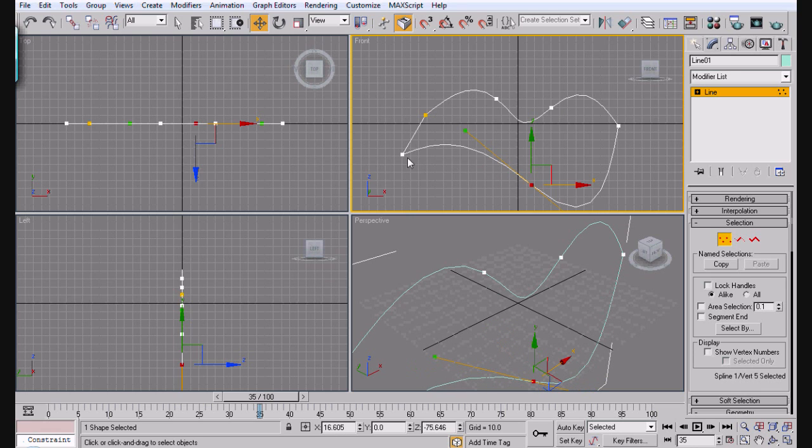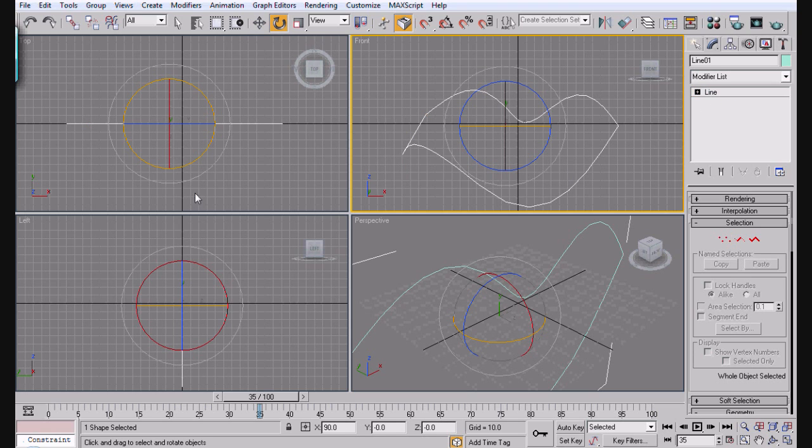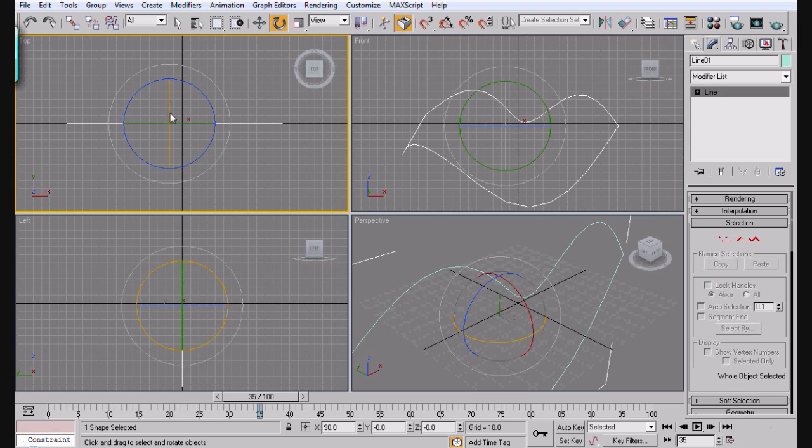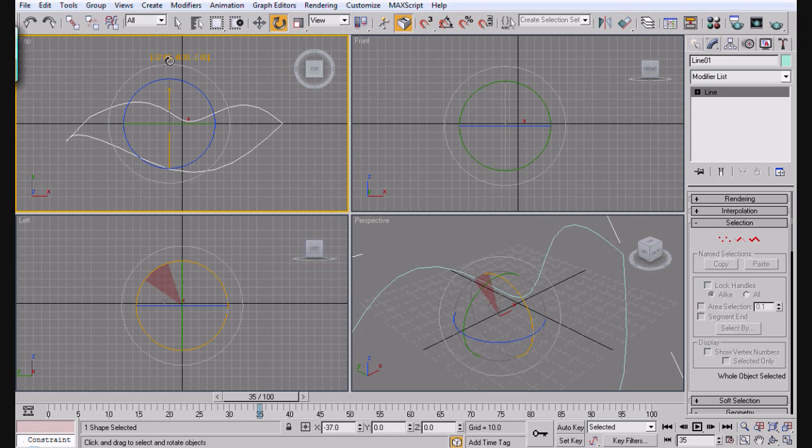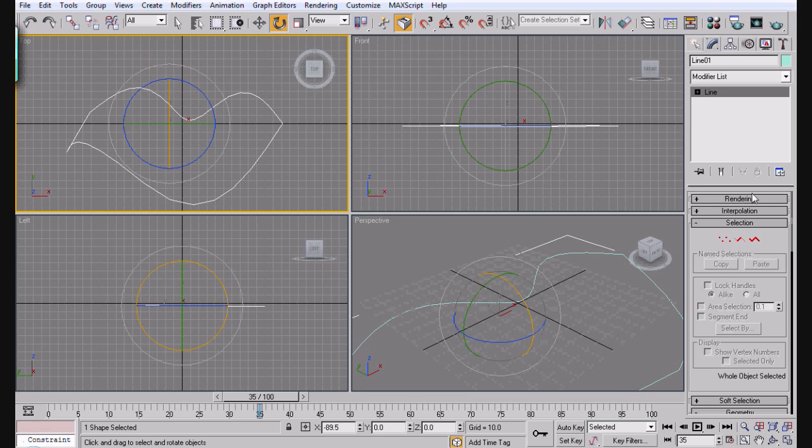Let's move this over a little bit. There we go. Alright, so now we've got our little path here. Now the next thing we're going to do is just rotate it 90 degrees this way. Doesn't matter if it's negative or positive or whatever, as long as you rotate it 90 degrees or at least close to, you'll be fine. Because this is going to be ground level, so that way, everything works and everything's fine.